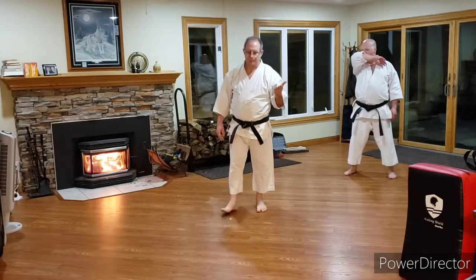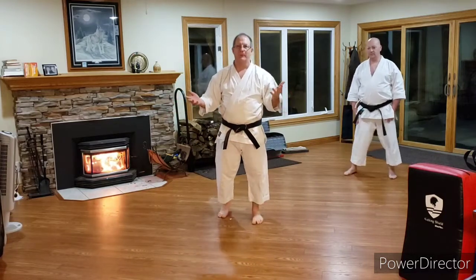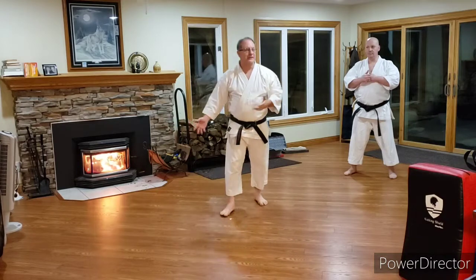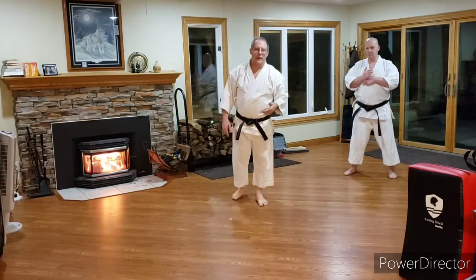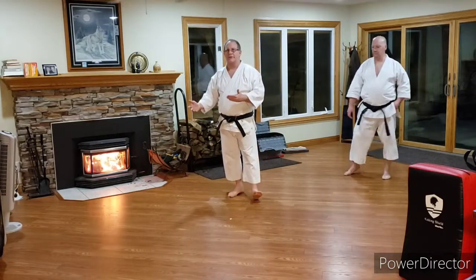Historically, Itosu was starting to teach karate to the general public, especially school children. And when they say children, it's like 12 to 15 year olds were kind of his middle school people. And he did not have them for very long. So he thought, I don't have time to teach them Kanku Dai. They'll never retain it. They'll just, you know, move on. So he created or made up or revised the Pinans as an introductory set of kata.